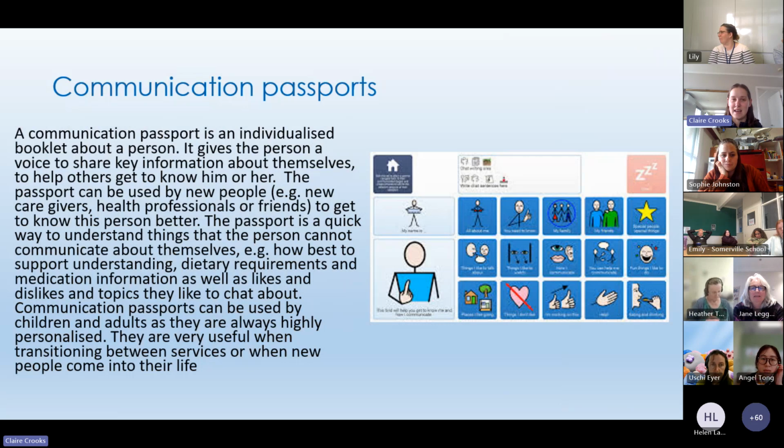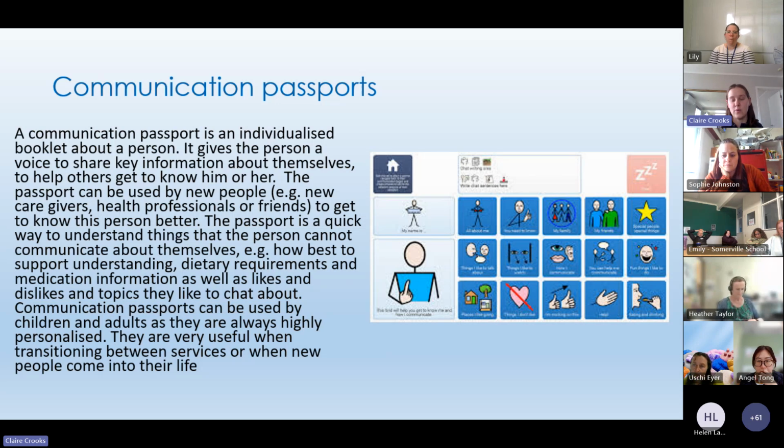Communication passports are something that I know we do a lot for transitioning teams, but potentially we do them in book forms and they tend to get lost a lot through the journey. Really helpful if you've got a book one to do a one pager if you can, just so whoever is interacting with that person knows exactly what they like, what they don't like, things like that. People sometimes put them on the very first page of the file, so you don't have to read through all their notes. I know something that we do a lot already.